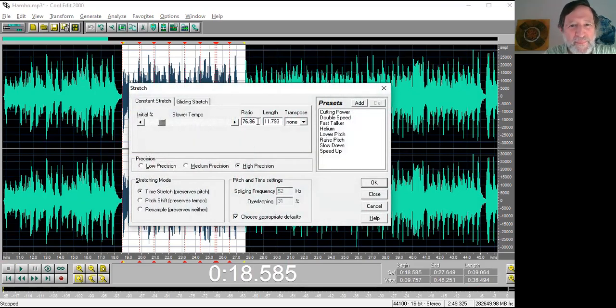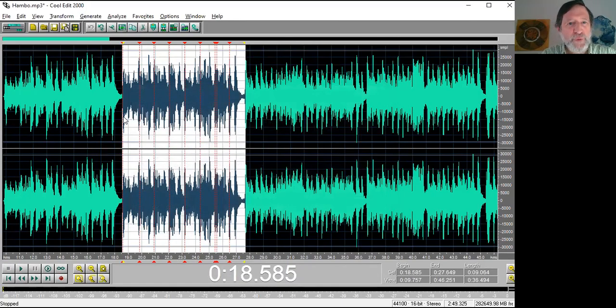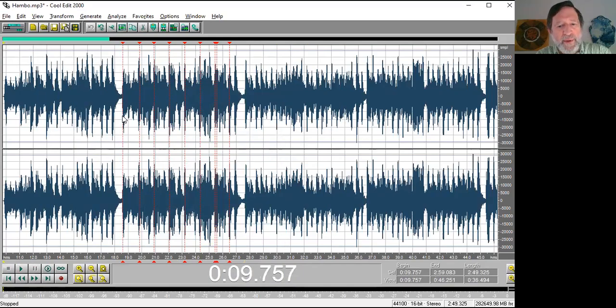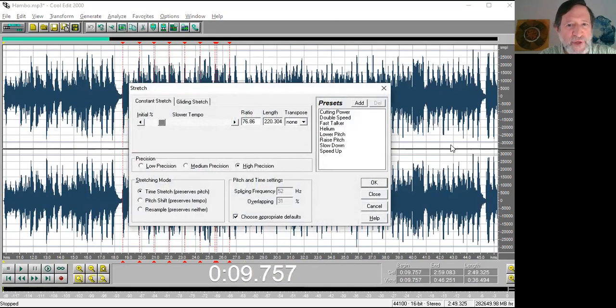of the original speed. Now we're going to memorize this. We take that ratio, 76.86, and we just copy it. I did an undo, so this is the original faster combo. We now choose all and bring up the tempo change. We're going to time shift the entire waveform and make it 3/4 the length.